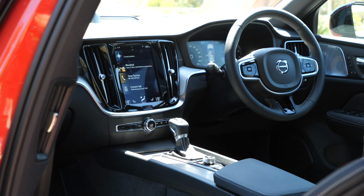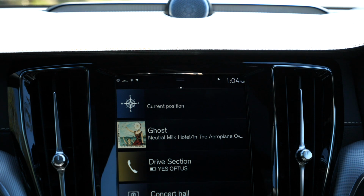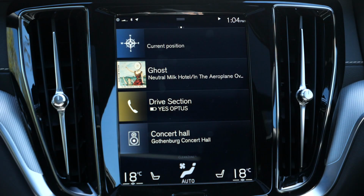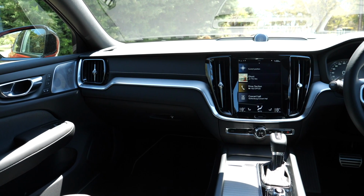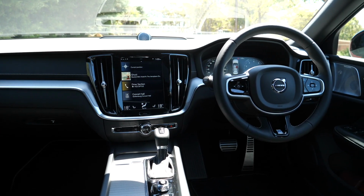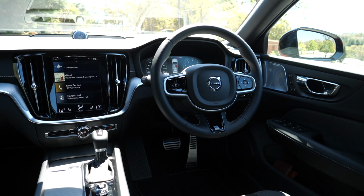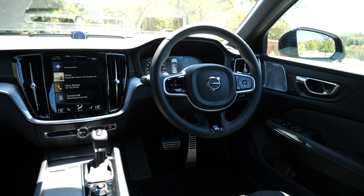Thankfully, we have the new generation Volvo stuff in here, so we've got the very, very slick portrait style touchscreen in the middle. We've got a digital gauge cluster with a map in there and all that. It's all configurable, and all the other niceties that you get with a new Volvo, like this brilliant Bowers & Wilkins audio system that will actually simulate the acoustics of the Gothenburg Concert Hall, which is really cool. I will say that hip-hop sounds dreadful with that setting on, but rock music, it does make it sound really big and stadium-y.